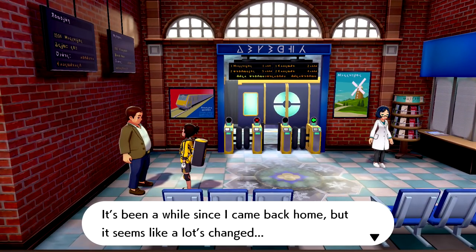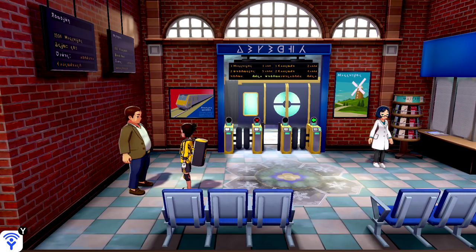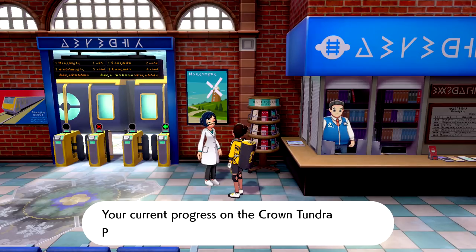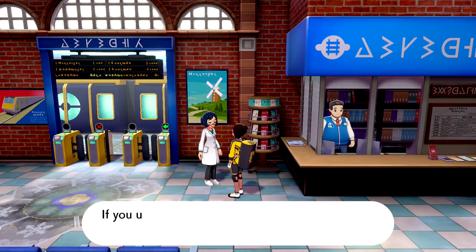It's been a while since I came back home, but it seems like a lot's changed. It's a lot colder than I remember, and there are so many rockish Pokemon wandering around. Interesting. You want to show me your Crown Tundra Pokedex? Sure. Okay, let me see it. Your current progress on the Tundra Pokedex is 114 Pokemon seen and 86 Pokemon caught. You've been steadily increasing the number of Pokemon in your Pokedex.